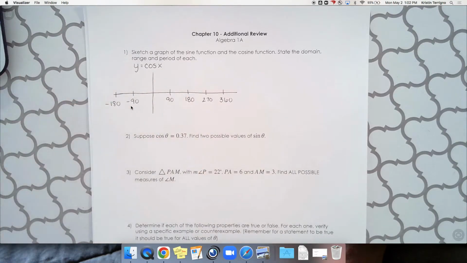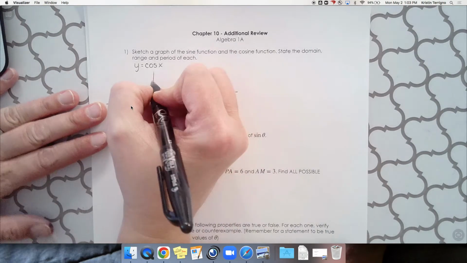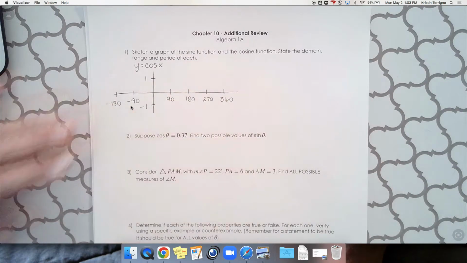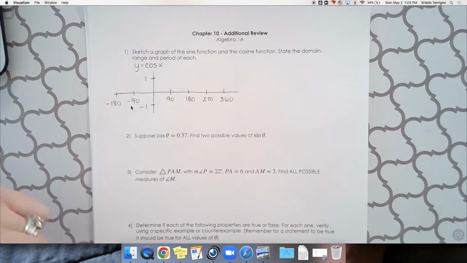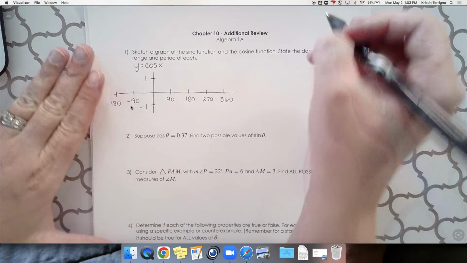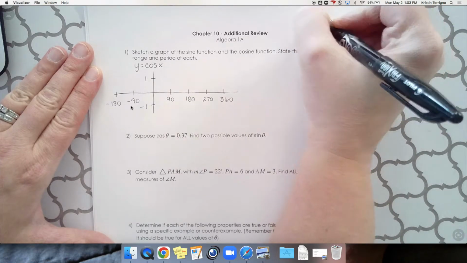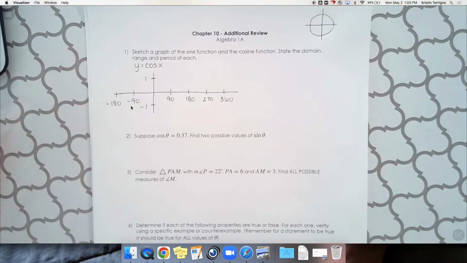How should I number my y-axis? How high and how low does my y-axis need to go? Yeah, really I only need one in each direction, right? I need a positive one and I need a negative one. We know the numbers really keep going, but our sines and cosines are never bigger or smaller than 1 or negative 1. So to do this on your test, if you're having to draw one of these graphs, make yourself a unit circle, okay? Or maybe you use the unit circle that you already have for other questions on the test.